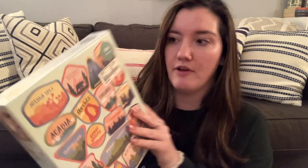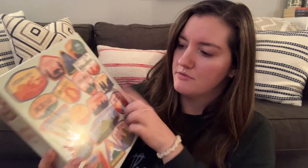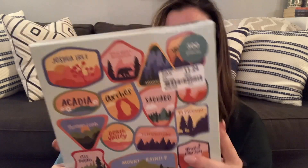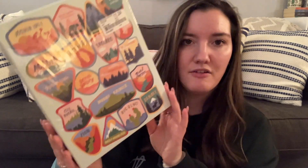The first thing I got is not actually a book — it is a puzzle. It is still in the shrink wrap and it was $11 in trade credit. It's a 500-piece puzzle featuring state parks. We have a bunch that I've been to: Smoky Mountains, the Redwoods, the Grand Canyon, Zion, and Shenandoah National Park, which is very close to where I live. I'm really excited about this because it's new, so I know all the pieces are going to be in there. Most of the puzzles they had had a little sticker saying they don't know if all the pieces are in there and they expect people to use the honor system. The brand is called Pippi Post and it looks like the artist lives in Southern Utah. It seems like a really cute, fun little puzzle.